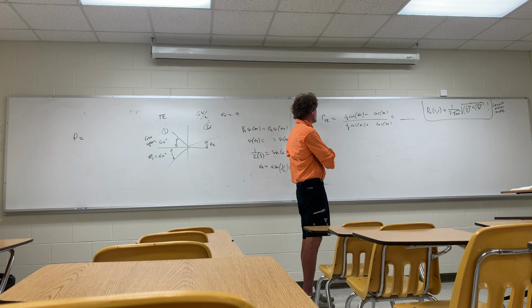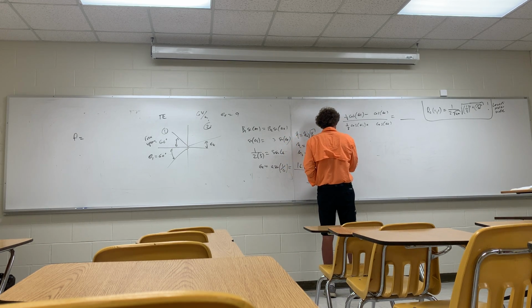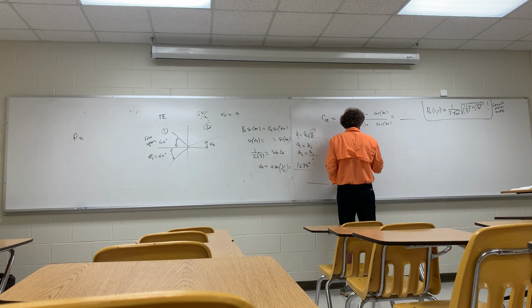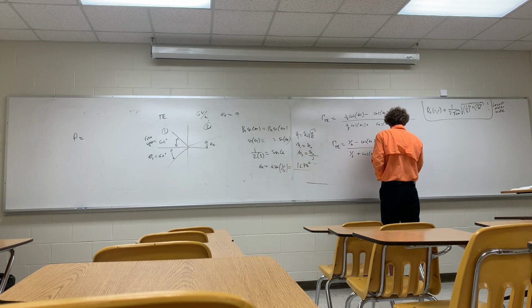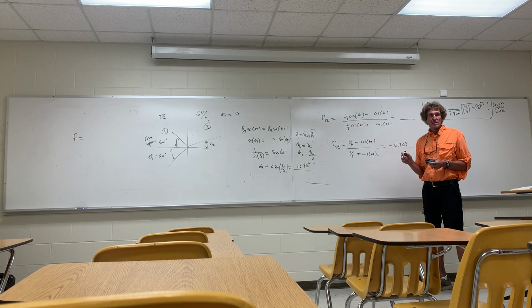Incident angle 60, so you got 1/6, the first one, 1/6. This should be the reflection coefficient here for the TE mode. It should be 1/6 minus the cosine of the transmitted. That one I don't know, but 1/6 plus cosine of theta transmitted. It's gotta be negative. Yeah, I'm getting negative 0.703. Anybody else? No.